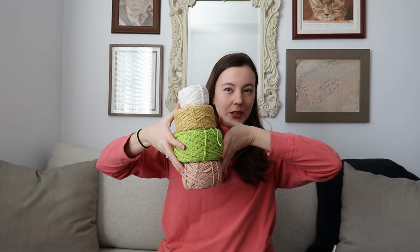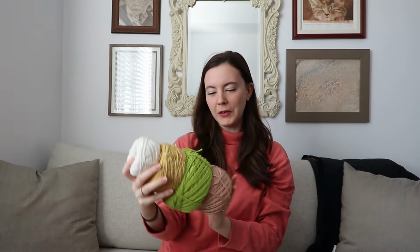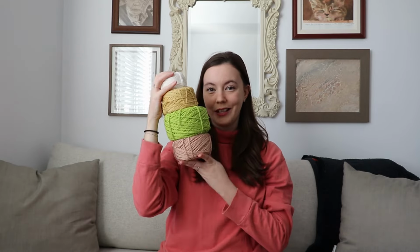These are the colors I'm going to be using. Very neutral-ish palette with a vibrant green, which could be fun. We'll see. And I'm filming this on my lunch break, so I have less than an hour. Let's get to it.